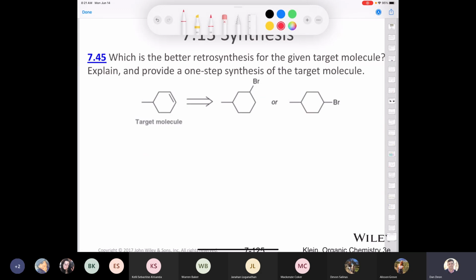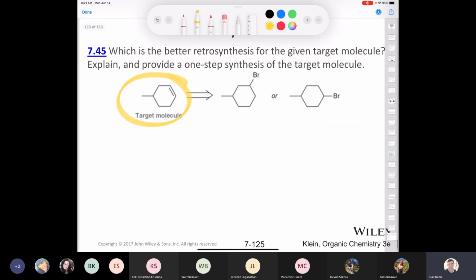It says, which is the better retrosynthesis for this molecule? Let's say somebody says, I'm going to back a dump truck of money up to your house if you could just make me some of this molecule. I need like 100 kilograms of this, which sounds like a lot, and it is. But if you think about prescription drugs, they're made on the kilogram scale. So if somebody said, I'm going to give you all kinds of money to make this, and you can either have molecule A or B as your starting material, could anybody suggest which would be the better starting material? Would it be A or B? And it's not a trick. As I always say, I'm not a fan of trick questions.